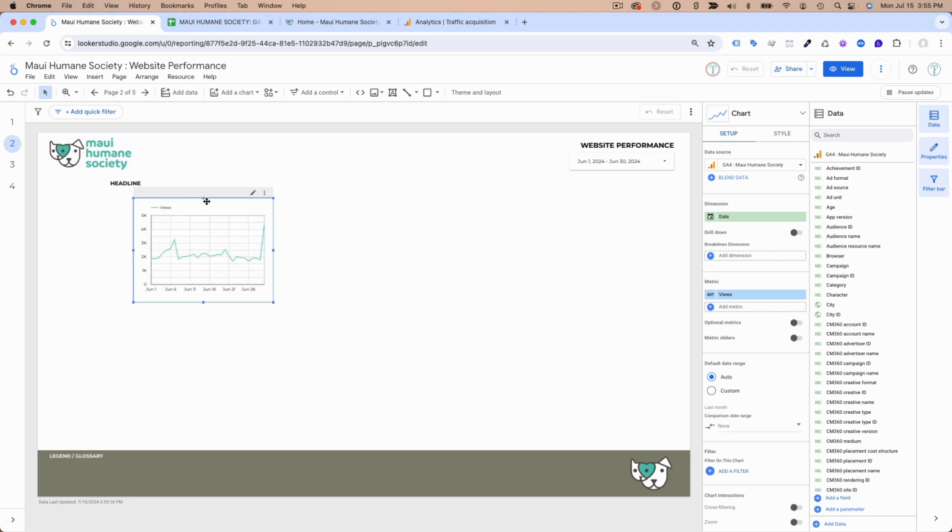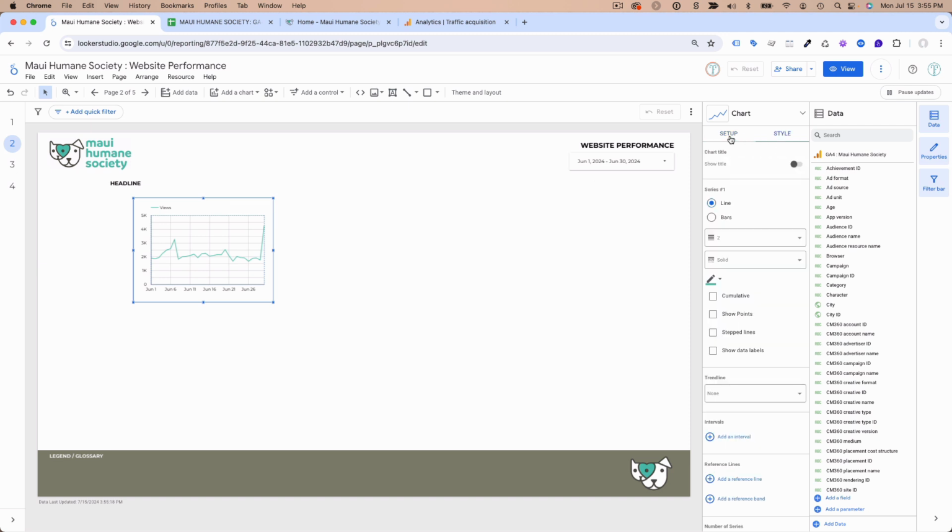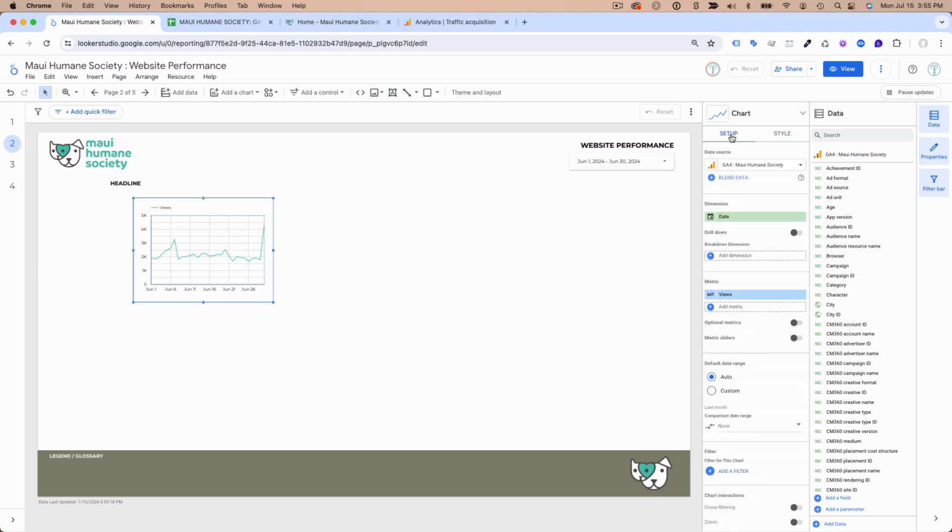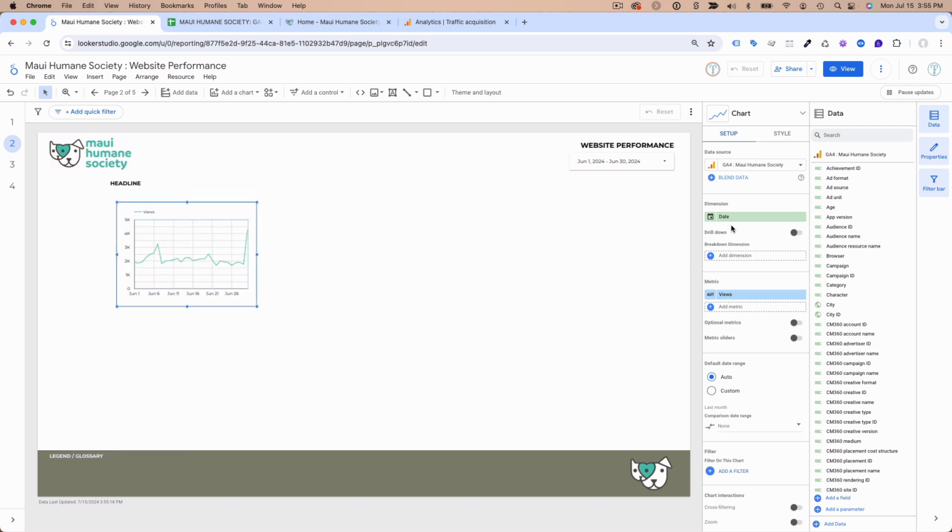Now, once we've got this, I'm going to zoom in a little bit, but if you've worked with Looker Studio before, you're probably somewhat familiar. We've got two little tabs right here: Setup and Style. Setup is going to help you identify what metric you want to show over what dimension. Dimensions are things like time, source, page, navigation label, channel, product, item ID, whatever. They're all like the nouns. So anything in green, if you're more literary like I am, is like a noun.